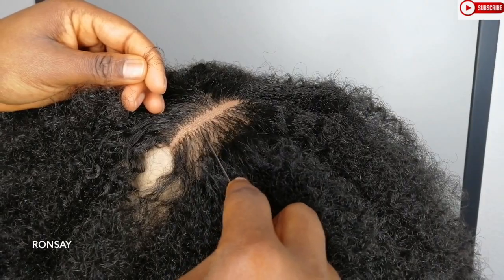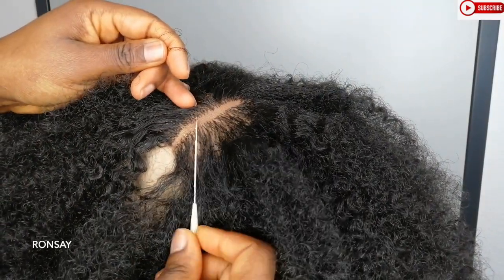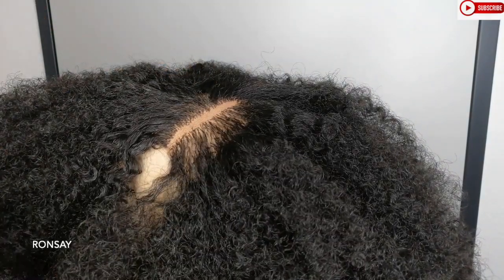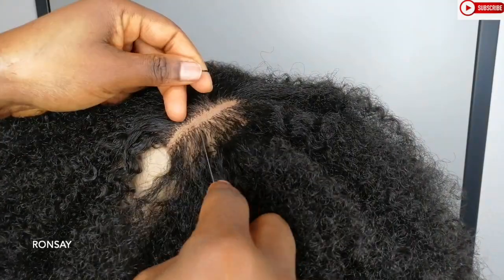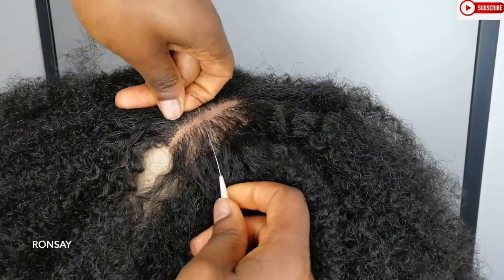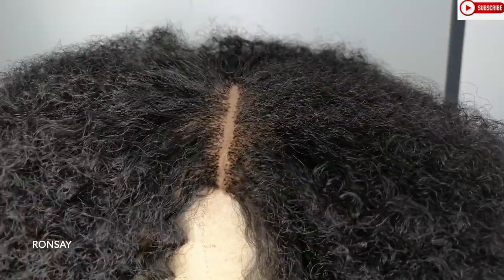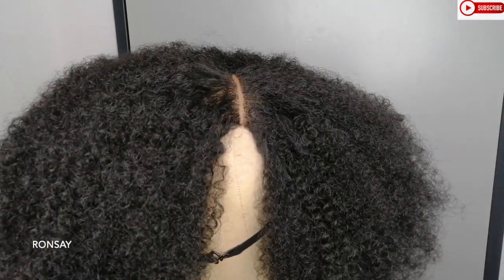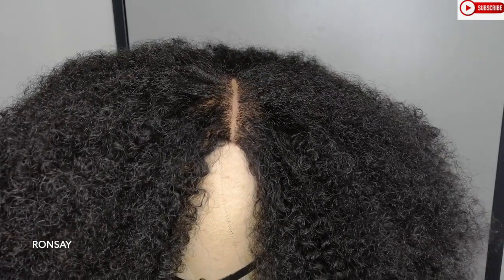We are close to the final look — once I'm done with the closure here, the look should be done. I tell you, this wig is gorgeous. It looks so natural, it looks like your own hair, just like a natural hair texture. You can do this — just create this at home, take your time, and it's amazing. Once you're done you can really rock this look. It's full, it's covered, and it has a side part, but you can also use it for a mid part or a full head look. This is the final look and I am super happy with it!